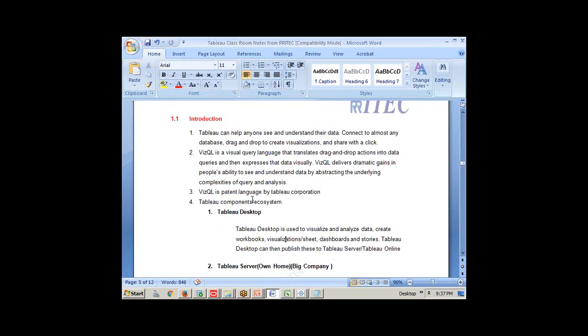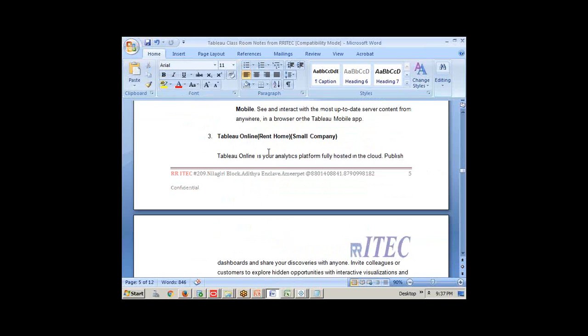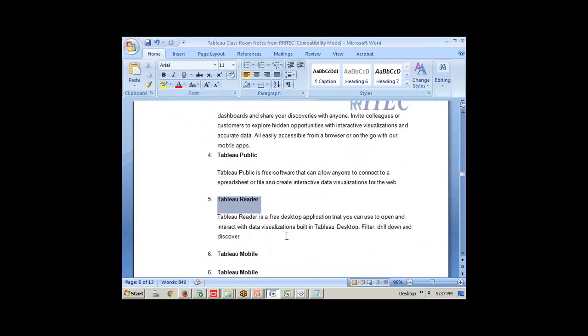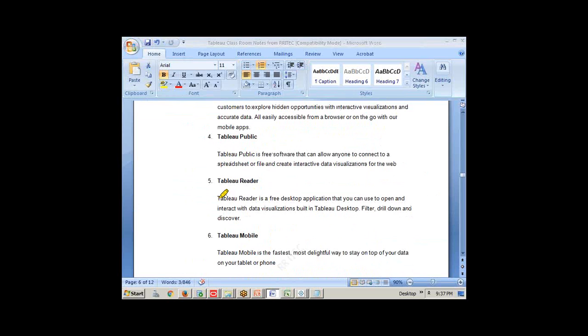Then we can use one free-of-cost product called Tableau Reader. Tableau Reader is a free desktop application that you can use to open and interact with data visualizations built in Tableau Desktop. Whatever you developed in Tableau Desktop, I can open using Tableau Reader, and I can do the filters, drill downs, and discovering the data. All these things I can do.